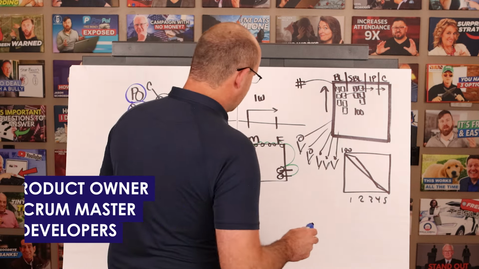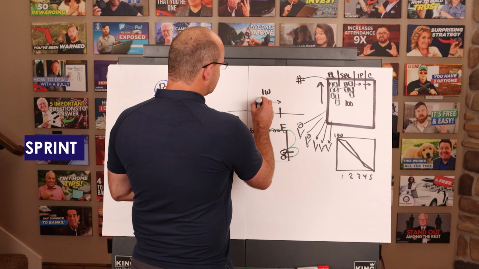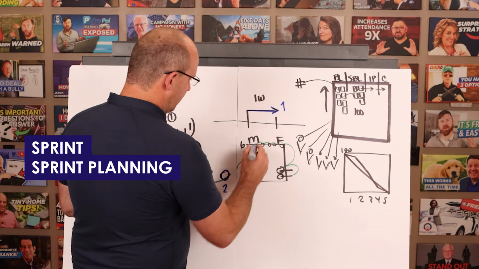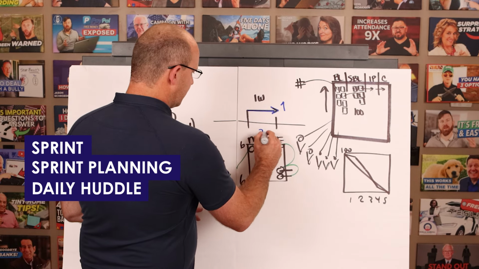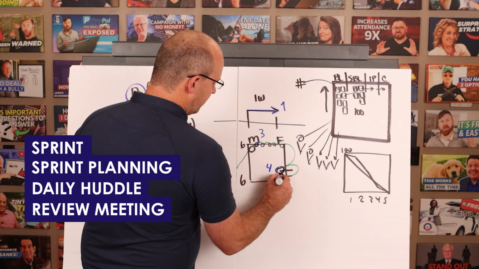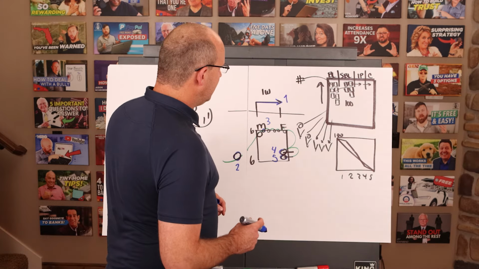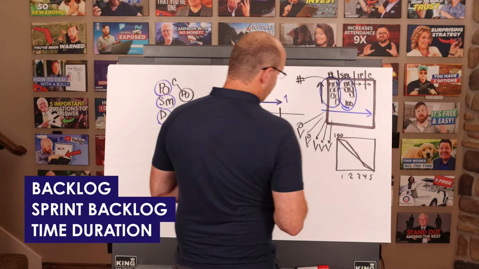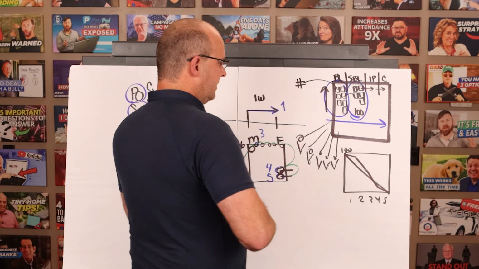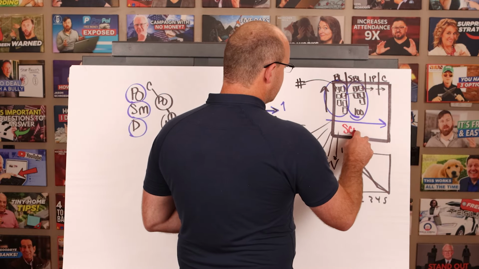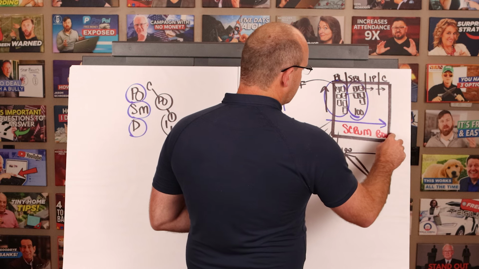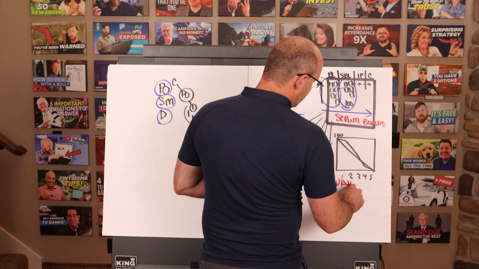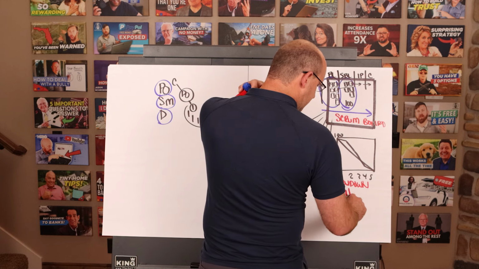The events that happen, like I was talking about, it's the sprint itself, okay? So that's number 1. It's your sprint planning, which is number 2. Your daily huddle is right here, number 3. Your review meeting is number 4. Your retrospective is number 5, okay? And then the key artifacts are your backlog, your sprint backlog, and the time duration that you have here. And the 2 main tools that you'll interact with, this is called a Scrum board, right? Really simple stuff. And the burn down chart right over here helps you to know that you're on schedule, okay? So this is what you'll see in the system.